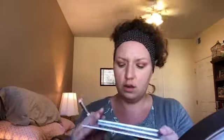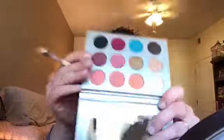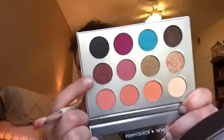Faux show. All right, no time to be picky. Let's go ahead and give this other flat brush another chance. And I'm going to go in with this shade right here, which is called ATL. And I'm first going to just put this on the outer part of my lid.